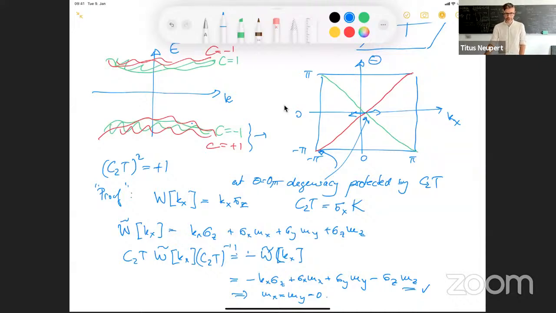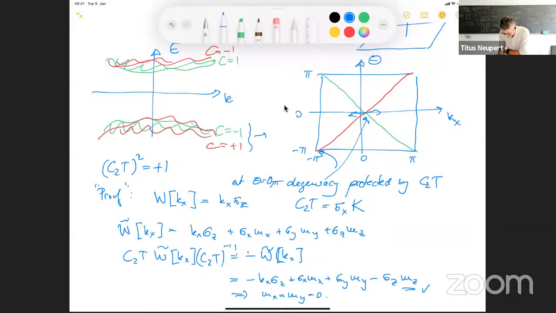Okay, so now let's go back to Miguel's question. If you add to the fragile bands other atomic bands that cross with the fragile topological ones only at theta equal to zero or pi, that are protected by C2T, the crossing should be protected and the Wannier obstruction should remain intact, despite the fact that you are adding trivial bands. I see what you mean. So you are already anticipating what I'm going to say next.